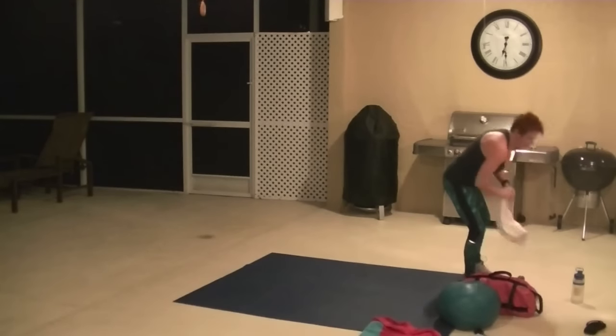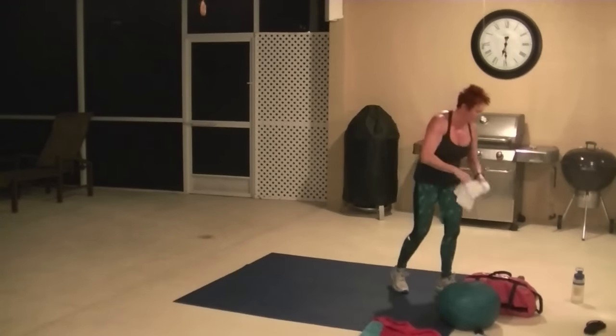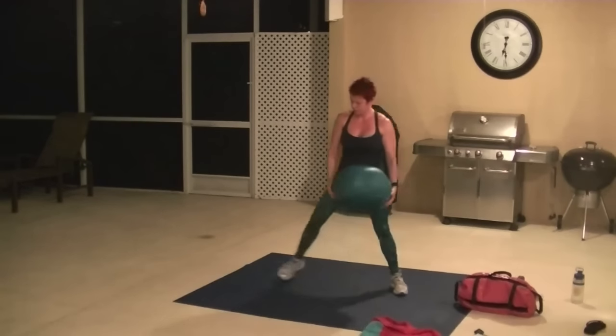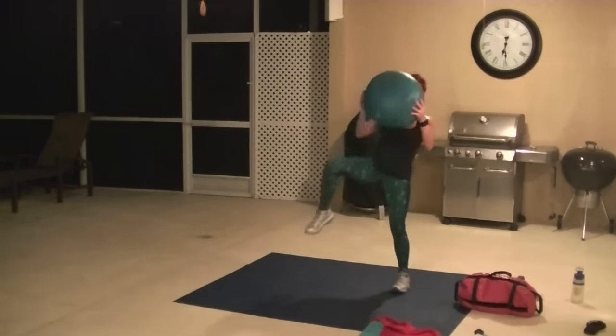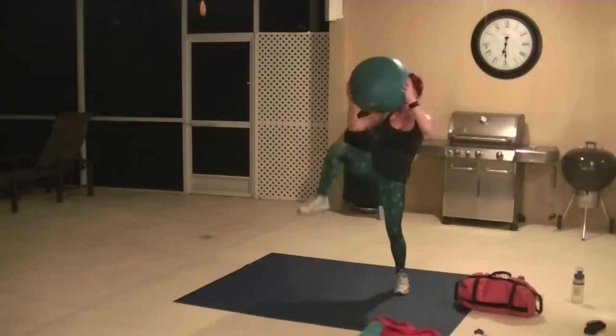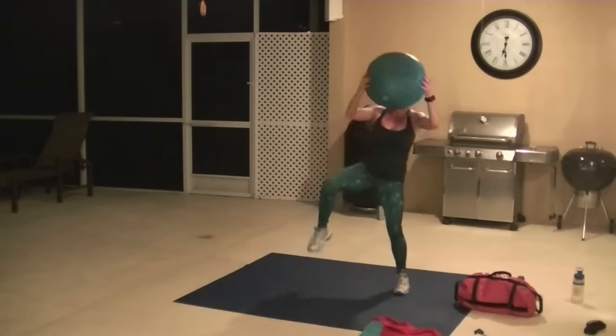Now we go back through it doing 18. Towel off if you need to. Take breaks when you need to. Right legs first. Lunge down. Pull the knee around. Two. Engage that core. Three. Four.